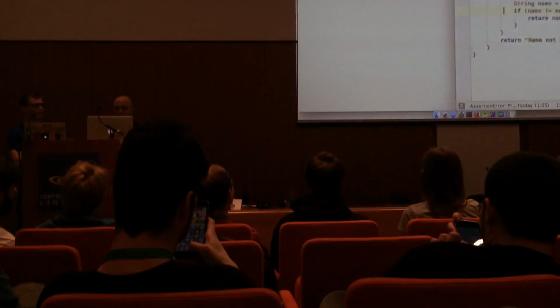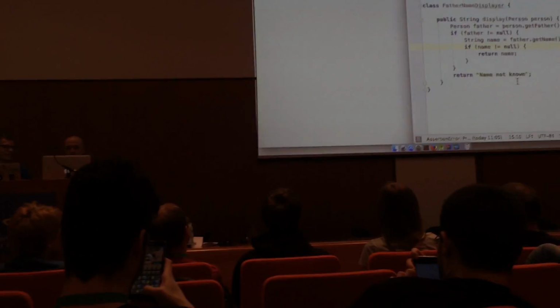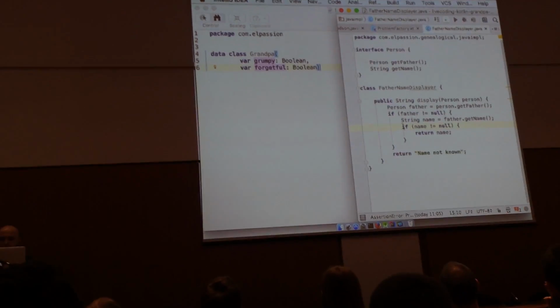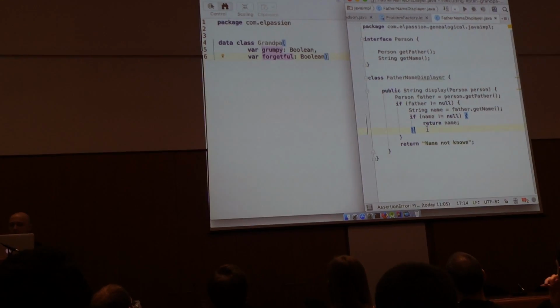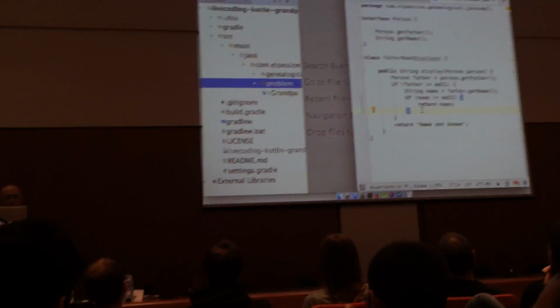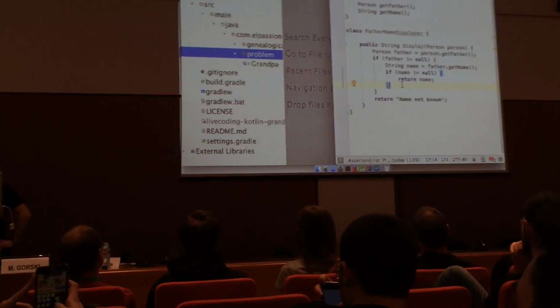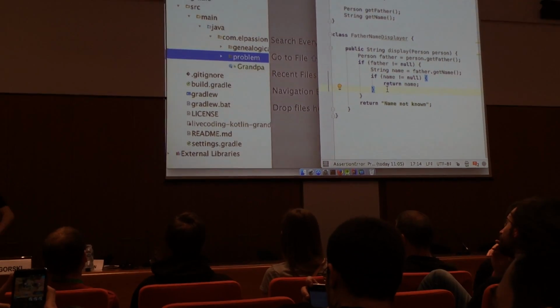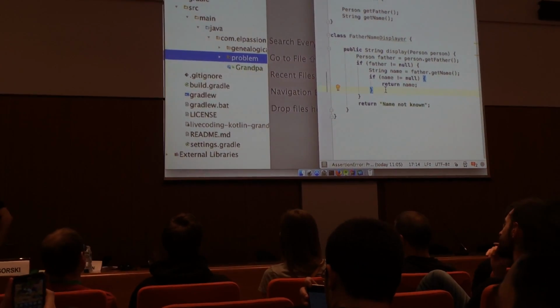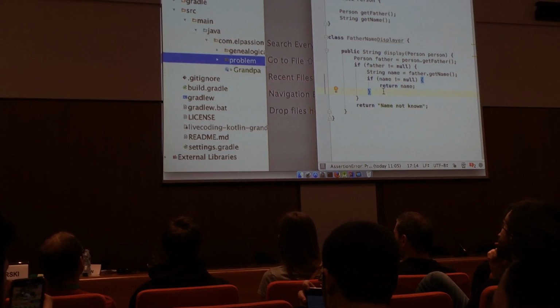Okay, we all know this story, but what's wrong with this code? Oh, I remember now, it was this last if statement. We didn't check for null here, and we were returning null, saving that into the database, and then some other code was blowing up because of reading an unexpected null value.